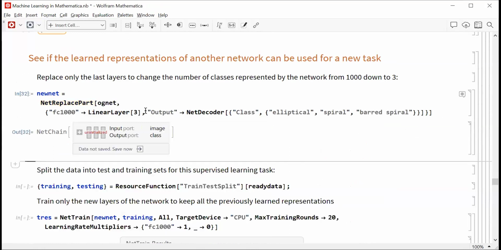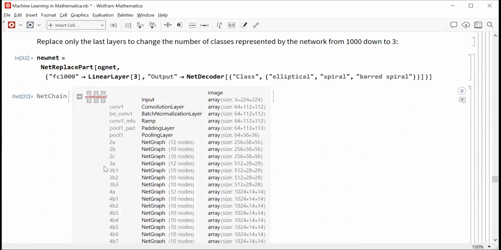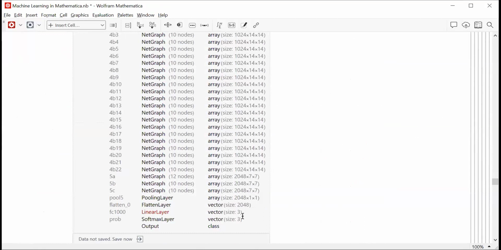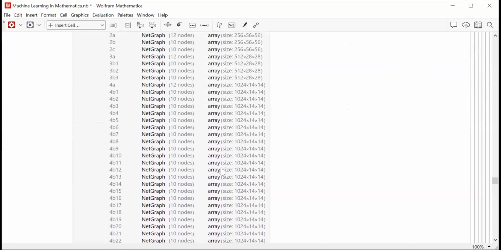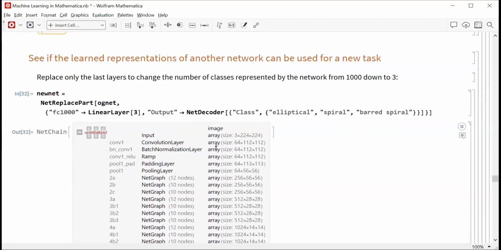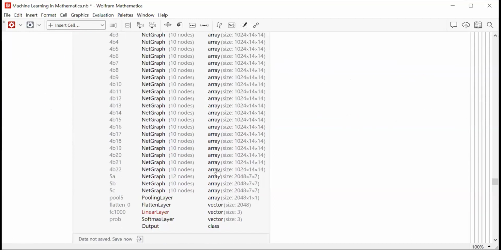And so what we'll do is we'll take this layer here that used to be size 1,000, and then we'll change what the classes that we're interpreting our final probabilities to mean. So once we've done this, all of these layers have their weights and biases from the original pre-trained network.